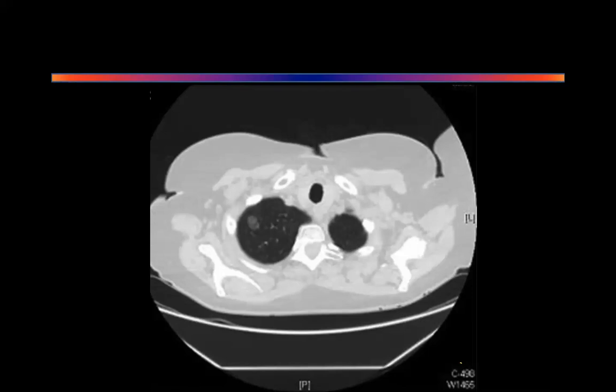Let him talk. Please, use the words which I want you to use. Maybe a ground glass opacity, sir. What? Maybe it is a ground glass opacity. This is quite classical ground glass opacity. Okay. Yeah, in fact, it looks multi-lobulated. Can you see there's another lobule layer? Yes, sir. And there's another lobule. So it's probably a multi-lobulated ground glass opacity.